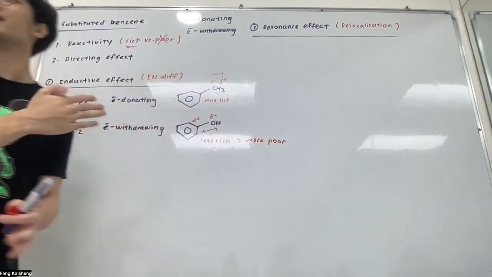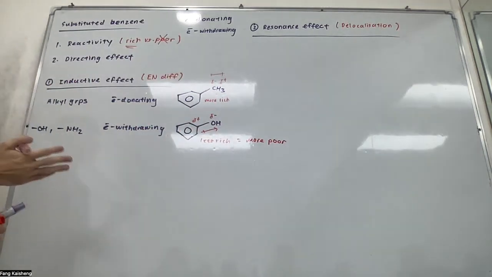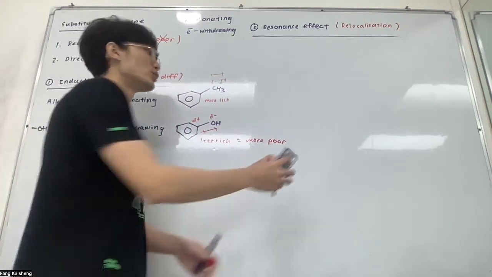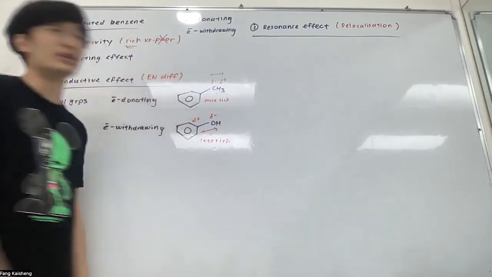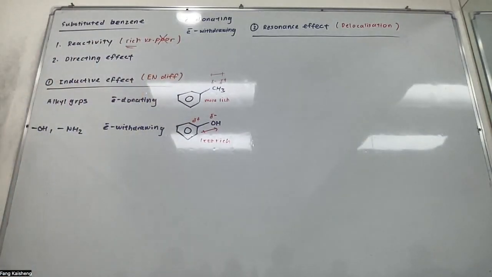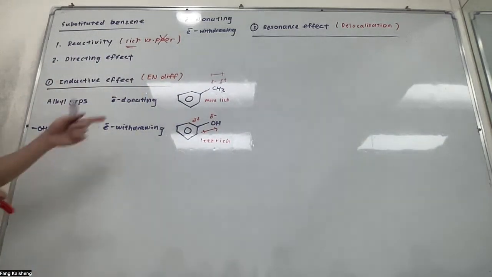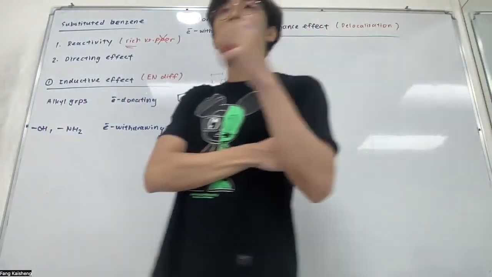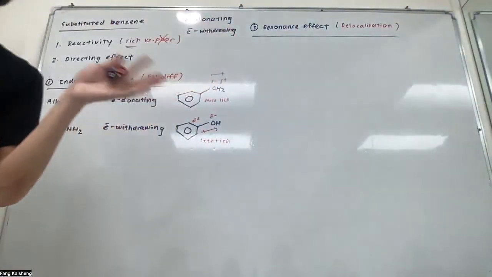Now, in English, it's the same thing, right? But in chemistry, we can't do this, because is benzene fundamentally poor? No, so you cannot even use the word poor in this scenario. Can you see that? In other words, guys, if benzene is not as rich as before, do you think the reaction is going to be faster or slower? Slower, yeah, that's pretty much it. It's very intuitive. Can you see that?